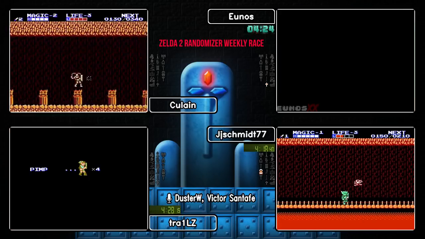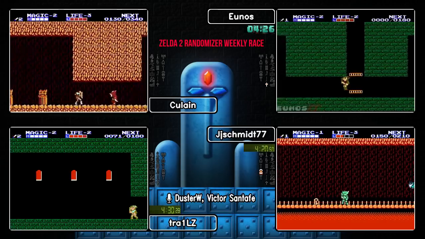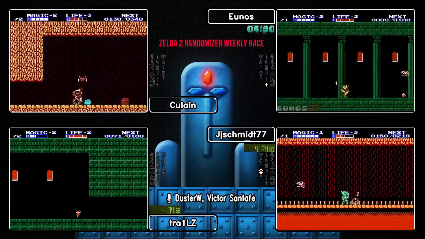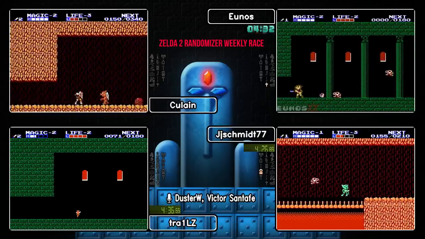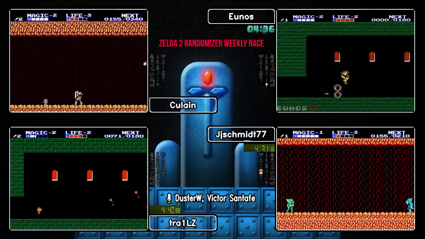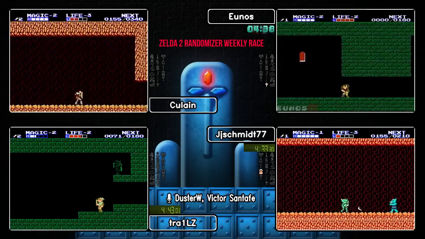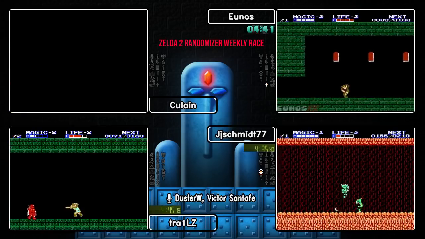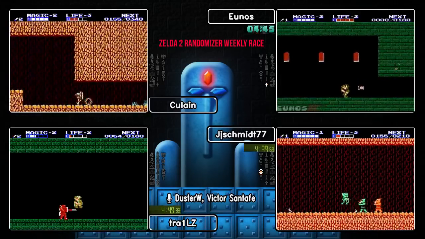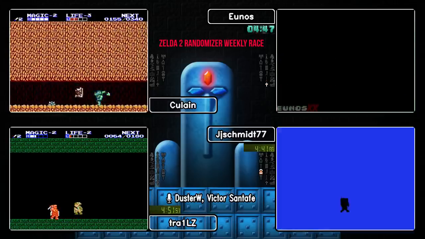Okay, so Kulain finds Hammer Cave. So we're gonna see what this Death Mountain holds for him. So we do see 1-ups on the drop table, and Trails is coming up to the item. I believe this is Palace 1.